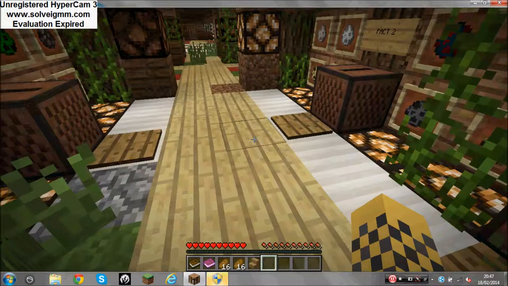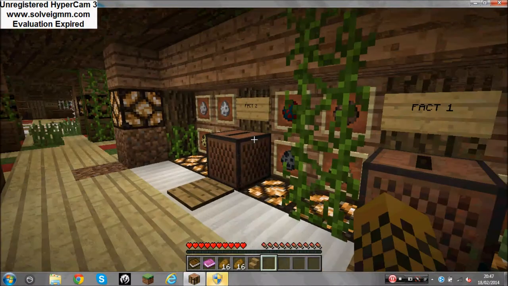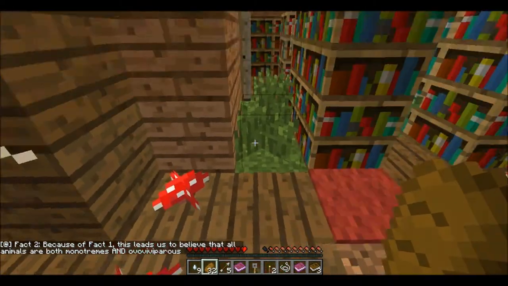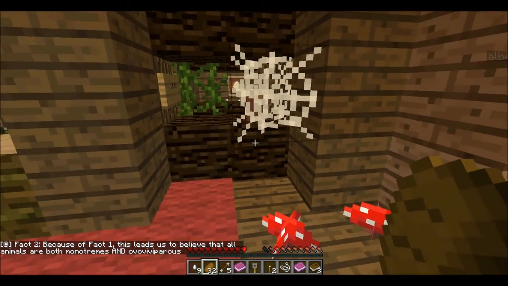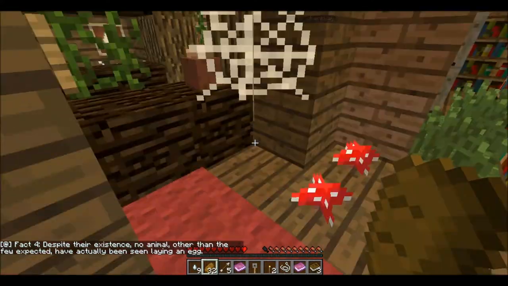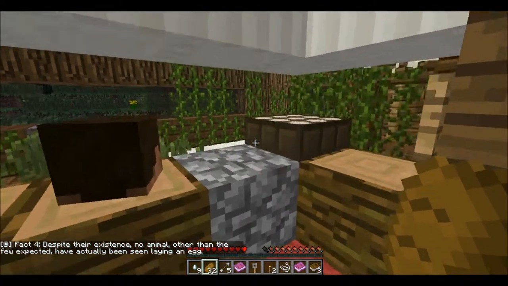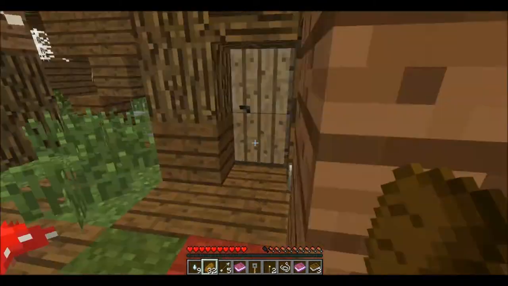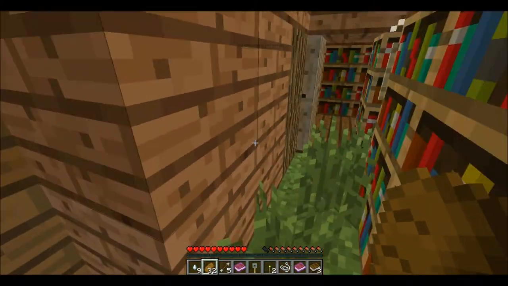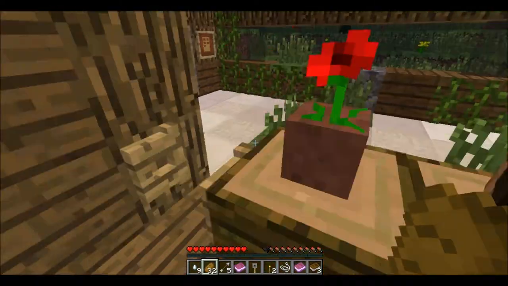Where are you? I'm curious. I went pretty much halfway by the reception. I went through the door. Fact 2. Because of fact 1, this leads us to believe that all animals are both monotremes and ovoviviparous. Despite their existence, no animal other than the few expected have actually been seen laying an egg. Oh my god. It's like some dodgy audio.